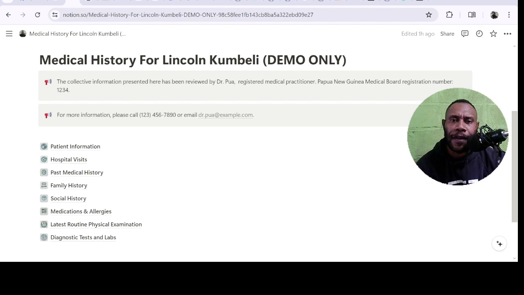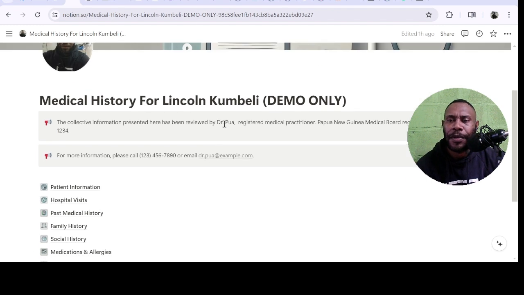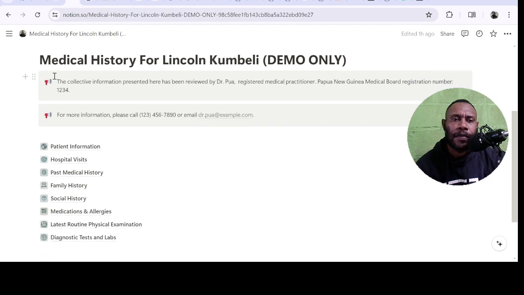and then you can set the access levels to view only. So anyone who has a link to it, and that link can be shared, can view your medical records without modifying it. The role of modifying your medical records can be left to your doctor, the primary caregiver. So for example, in this case, this is the doctor that's listed here.